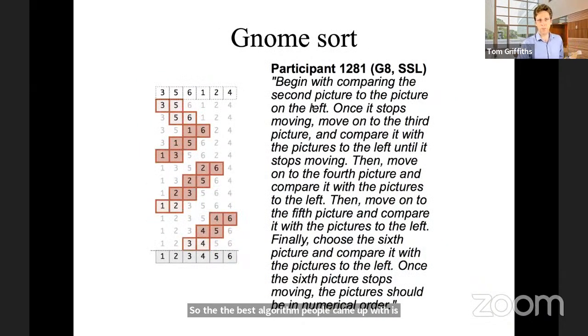And here's a description. Begin with comparing the second picture to the picture on the left. Once it stops moving, move on to the third picture, compare it with the picture to the left until it stops moving. Then move to the fourth picture and compare it with the pictures to the left. Then move on to the fifth picture and compare it with the pictures to the left. Finally, choose the sixth picture and compare it with the pictures to the left. Once the sixth picture stops moving, the pictures should be in numerical order.